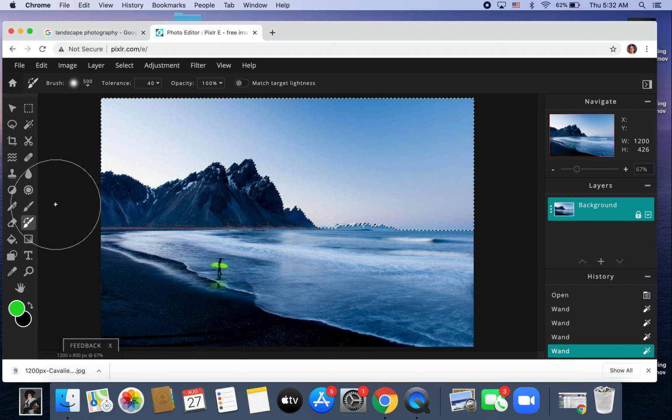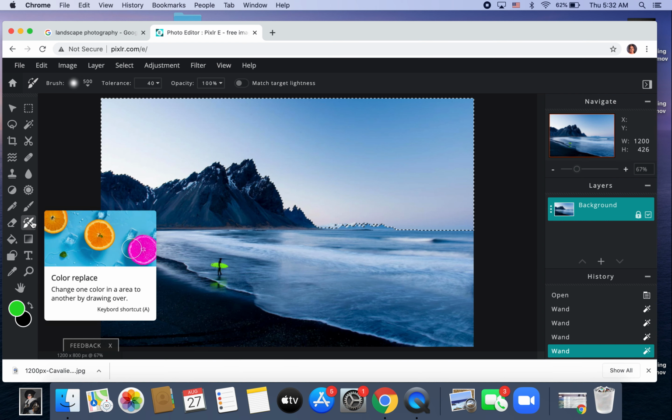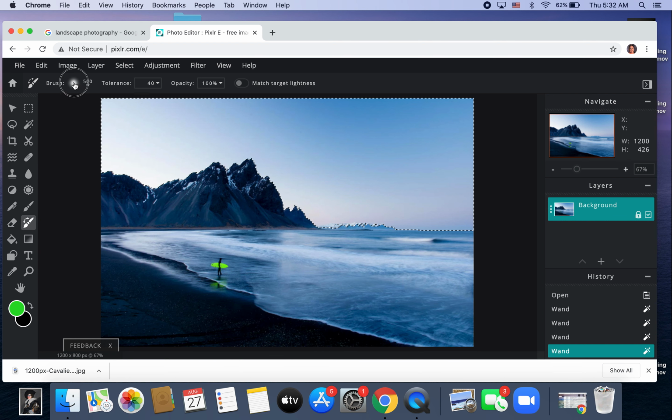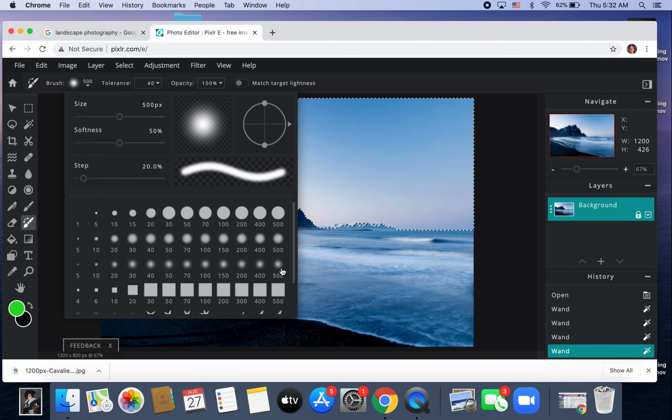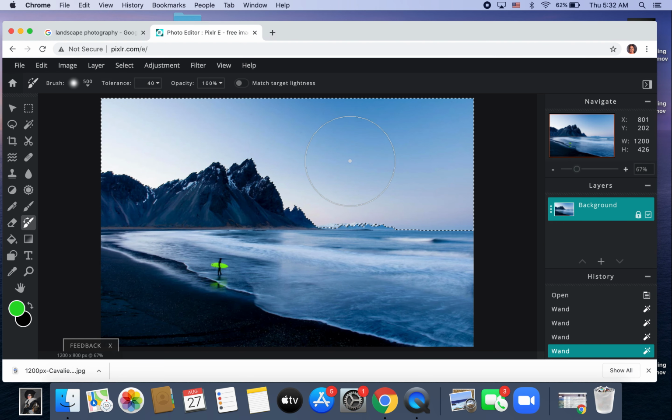So once you get that, I set my brush to 500 on this feathery tool right here, and I kept all the other settings pretty much the same, and I just made a clean sweep all the way across. So that's what I'm gonna do. You might have to experiment with this tool, so just kind of keep that in mind.